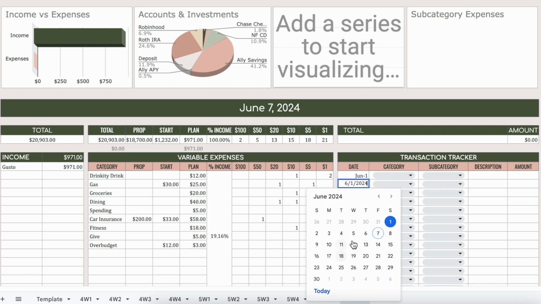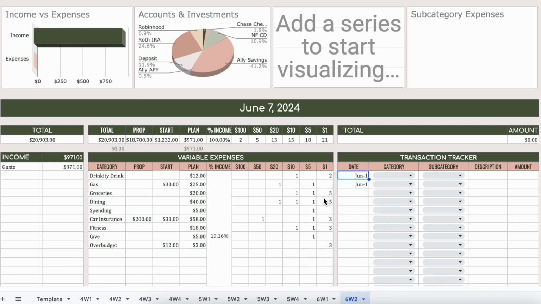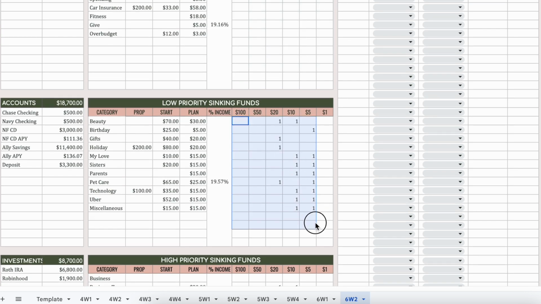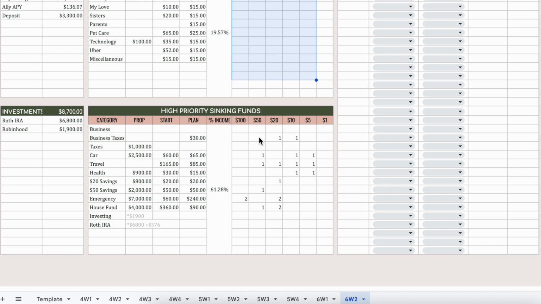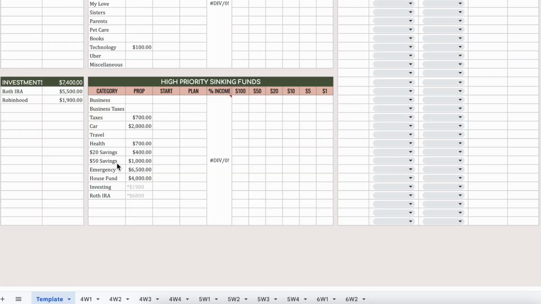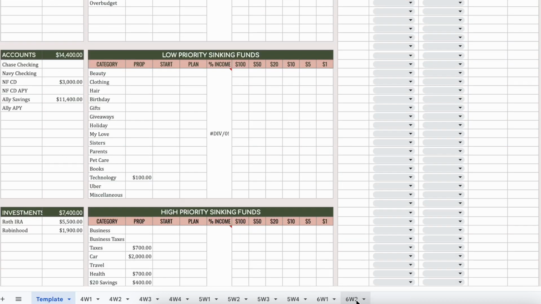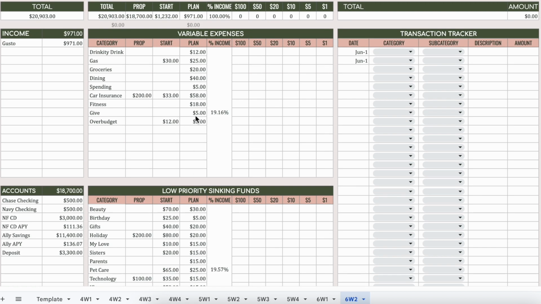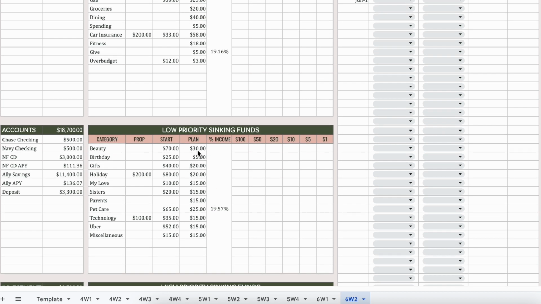I'm going to keep the dates because I can just scroll to which date I want. And then I'll quickly remove all the values. I like to do it this way, and I'll show you why I duplicate the previous week versus duplicating my template tab. This has the exact same layout with everything in it. I just like doing it this way because I'll add over all the values this way instead of having to recount all my binders every single time.